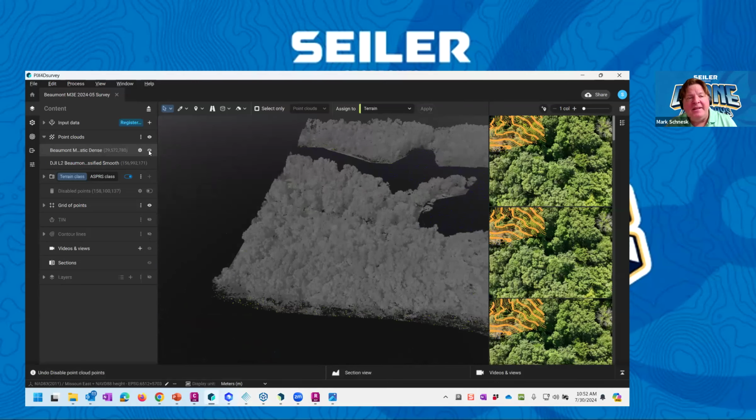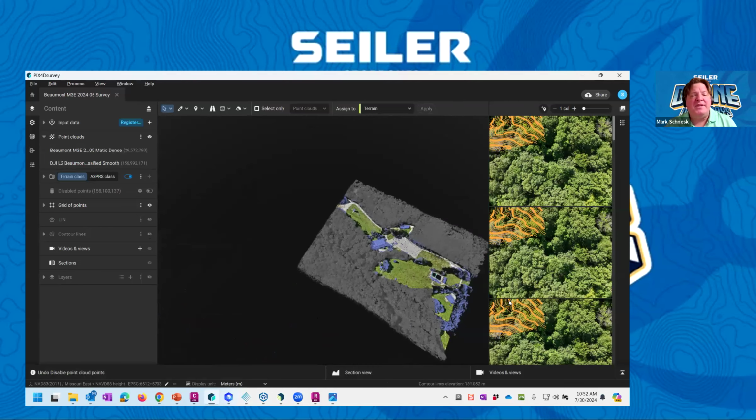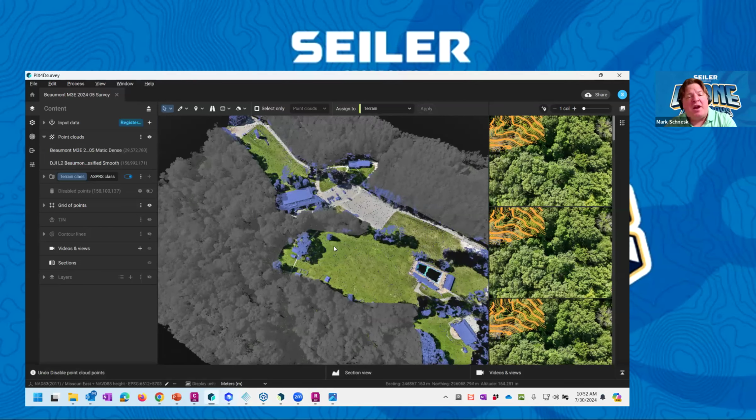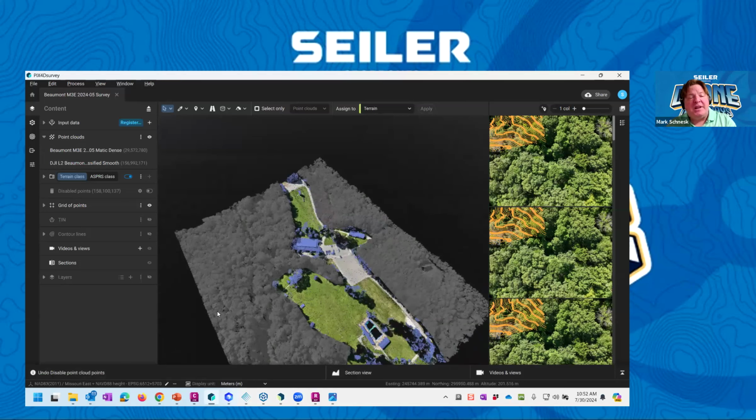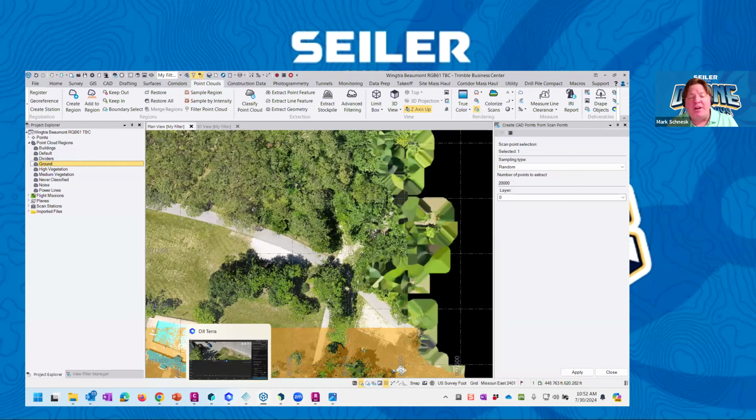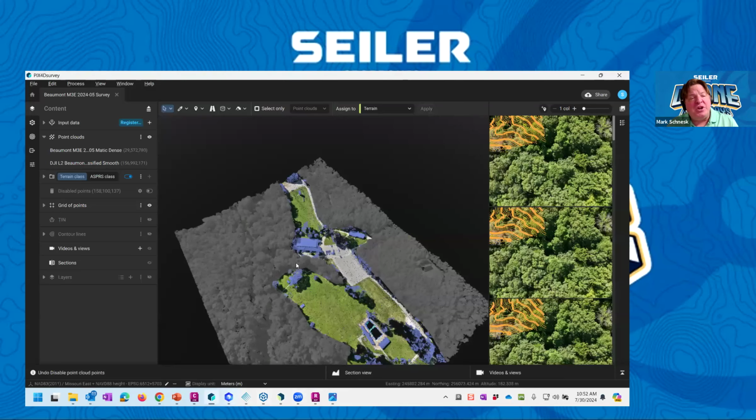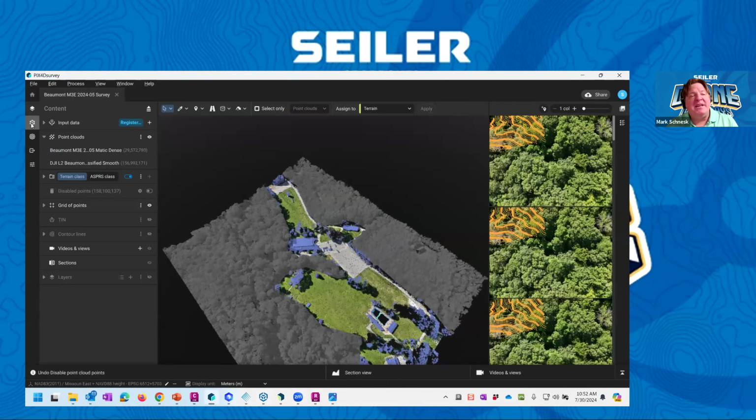So I'm combining these two types of resources into one single area where I have good coverage with the flat areas and the open space. I'm going to prefer my photogrammetry because it's more accurate, but to get that penetration through the wooded areas, I'm going to use the LiDAR. And with the different tools, whether it's Trimble Business Center or Autodesk Recap or Pix4D Survey, I can control what I see through layering for each of the point clouds here.